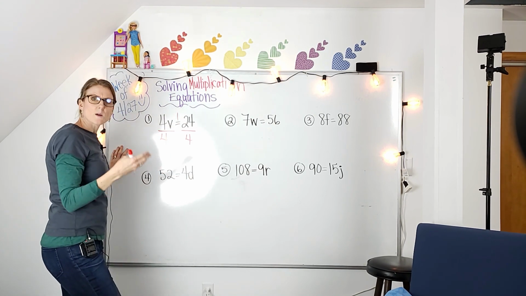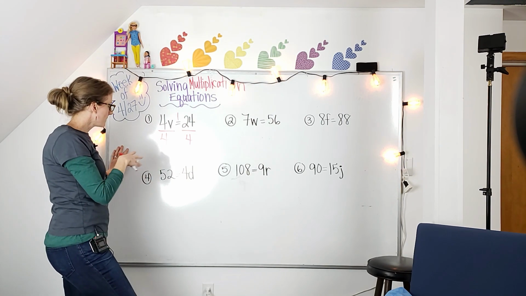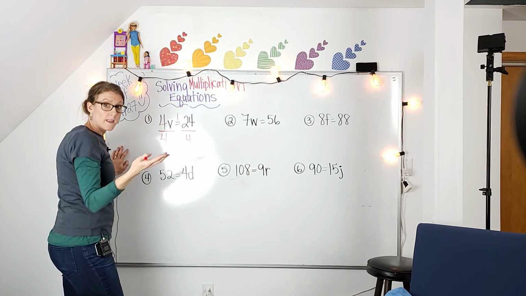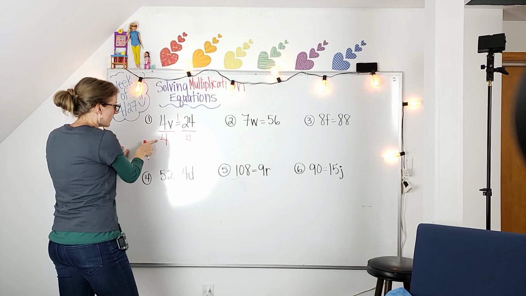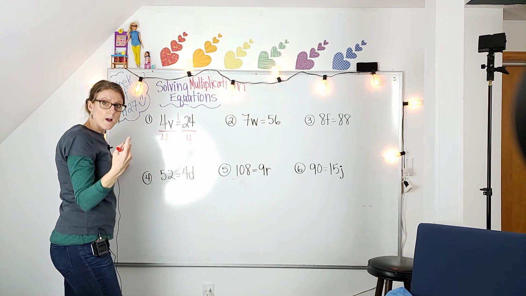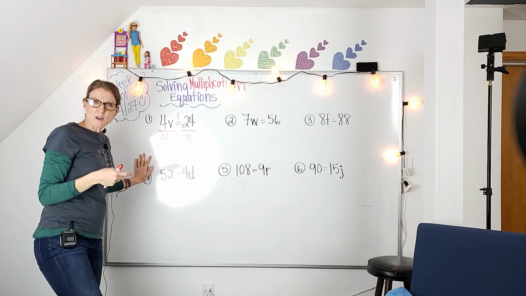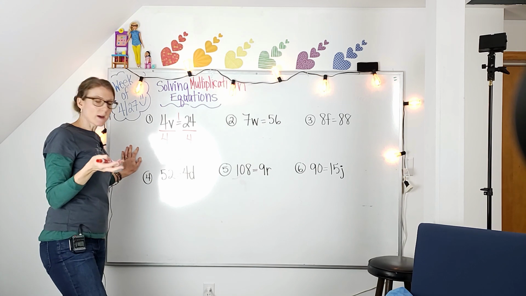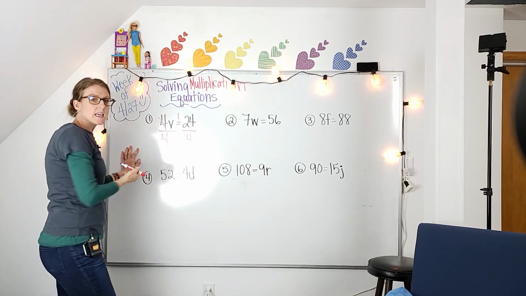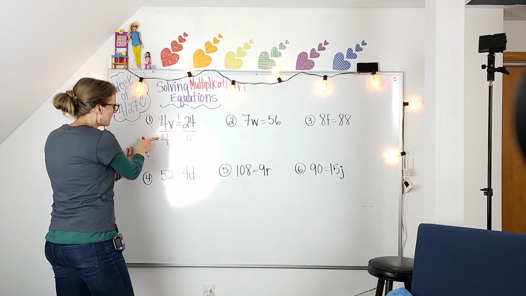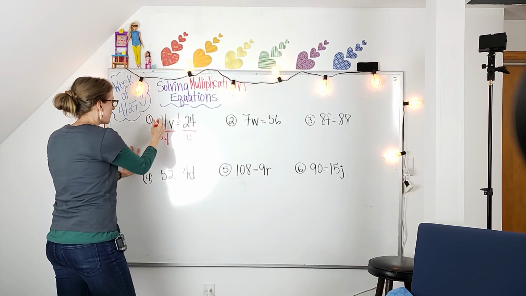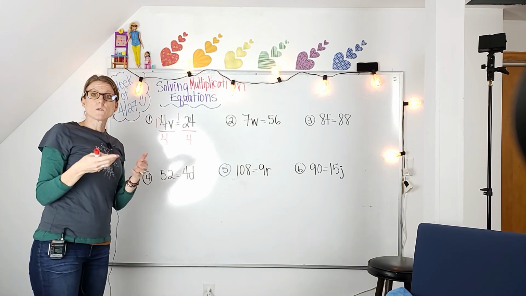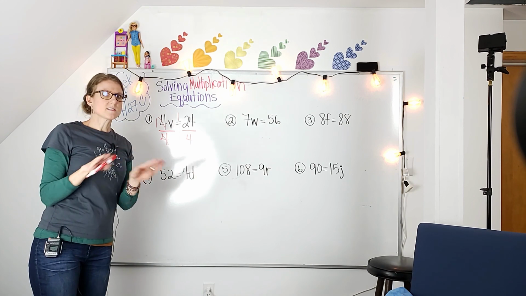The only big difference here is that we're dividing, a little bit different than the addition and subtraction. So what happens here is if I divide, forget about the letter for a minute, we're just taking care of the 4s. If I divide 4 by 4, I get the number 1. Now, back to last week's stuff, right? Do we need the number 1 in front of the v? No, it's just v, right? So these essentially cancel out. So 4 divided by 4 is a 1, but I don't need to say 1v. I can just say v. Is it okay for you to write 1v? Yes, absolutely, same thing.